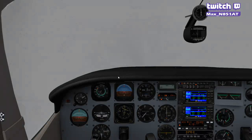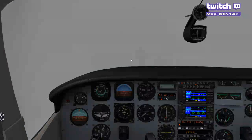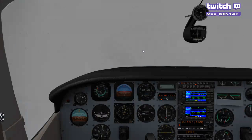Yep. Okay. But keep in mind, the less you do it, the further I will sort of get into the intercept, if that makes sense. So like if you turn me 30 degrees, I will be on the ILS faster than what I would be if you turn me 10 degrees. Yeah. It increases quite substantially. So if you just picture like 3 miles out and sort of play around with your ruler and see.